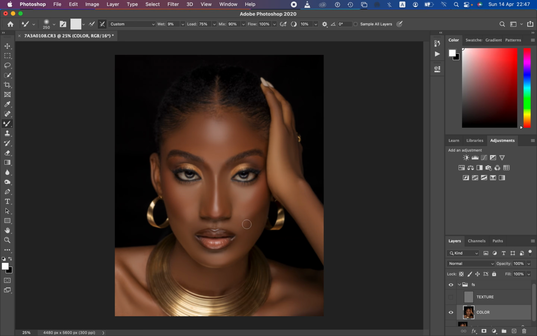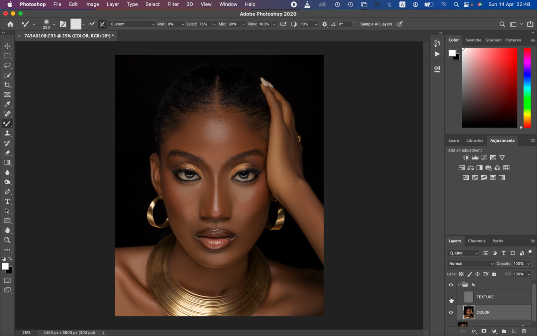So I'm just going to be doing this. So I'm going to paint on every area. So remember, for this step we are just learning how to use the mixer brush tool to create even transitions within the skin tone of our model. So I'm just going to be doing this. So I think we are done working on the skin area using the mixer brush tool. So let's see our results so far. This is the image before, after, before, after. You can see how nicely done this has gotten to be.